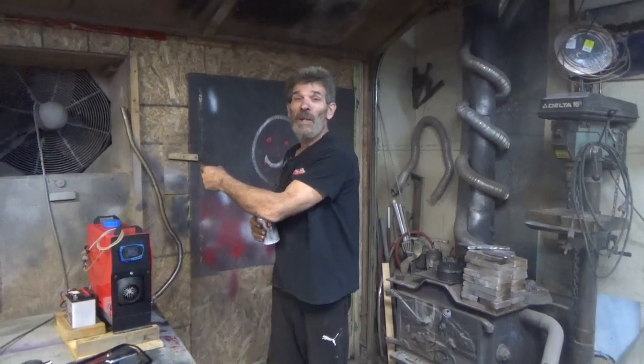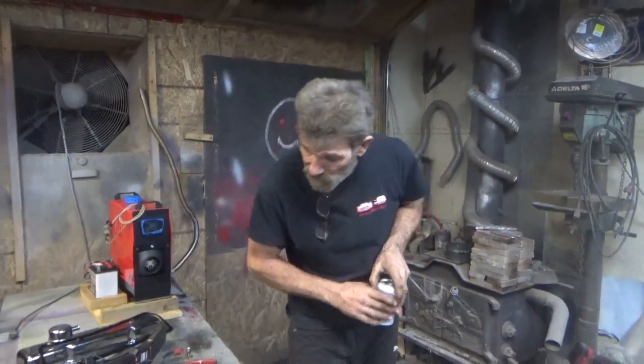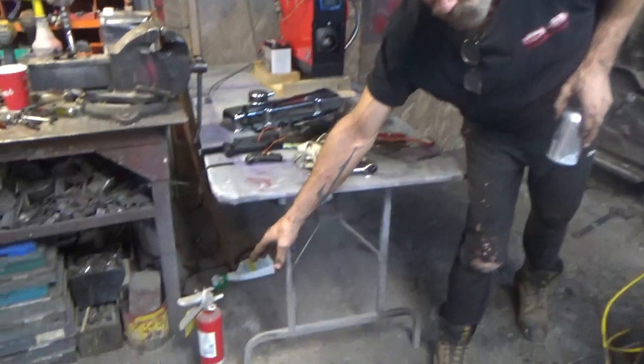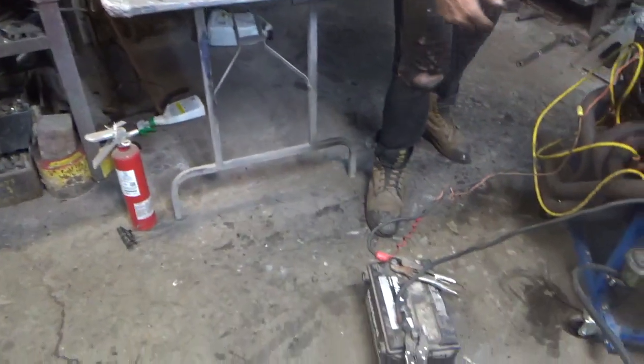It's gonna be loud. We're gonna have the exhaust fan on so we, you know, we don't die. We do have a fire extinguisher. We've got the battery. We got the fuel tank.